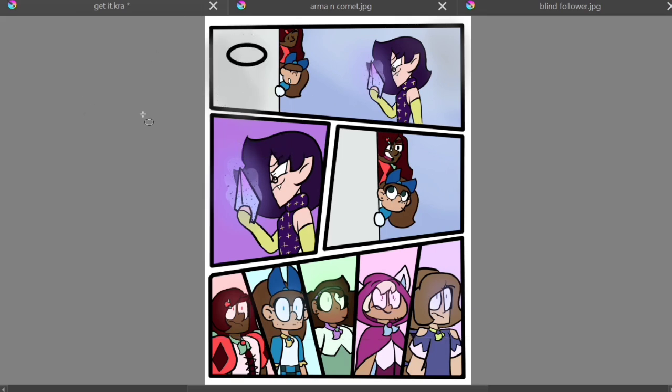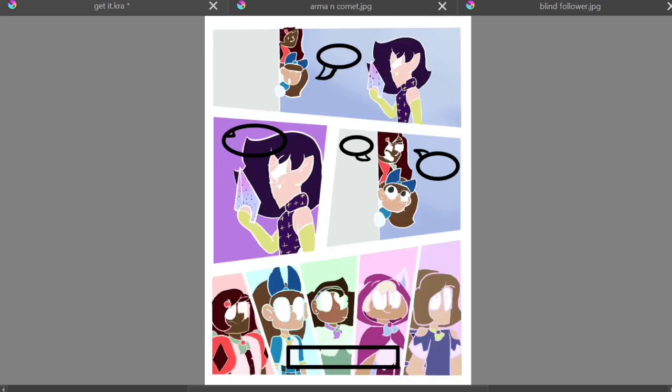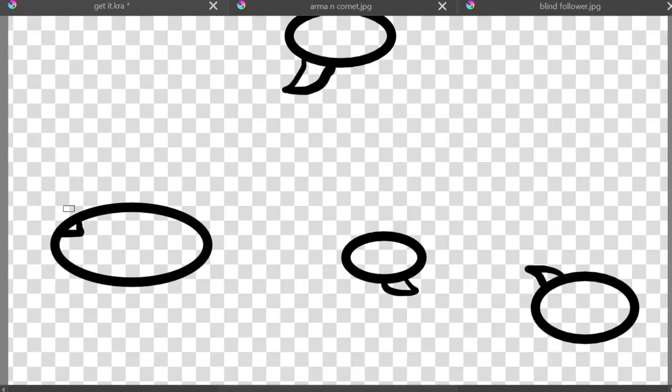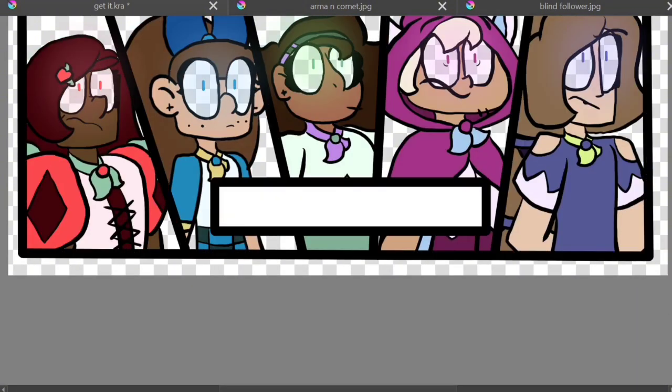Oh, and then we're up to speech bubbles. Those, again, on their own separate layer. I think it's the first brush there. It's a round one, no matter how hard you press down, it's all the same size. And I use that for it. Then I do the little tails on a separate layer. I think for this one I accidentally forgot to do it on a separate layer. Fill it in with the bucket tool, merge those two together.